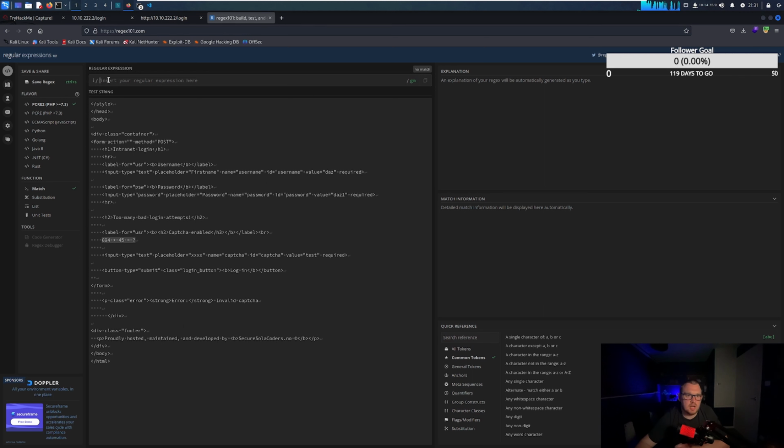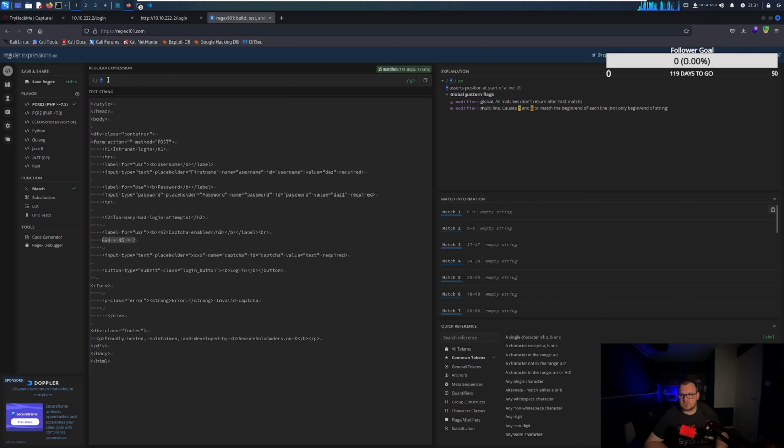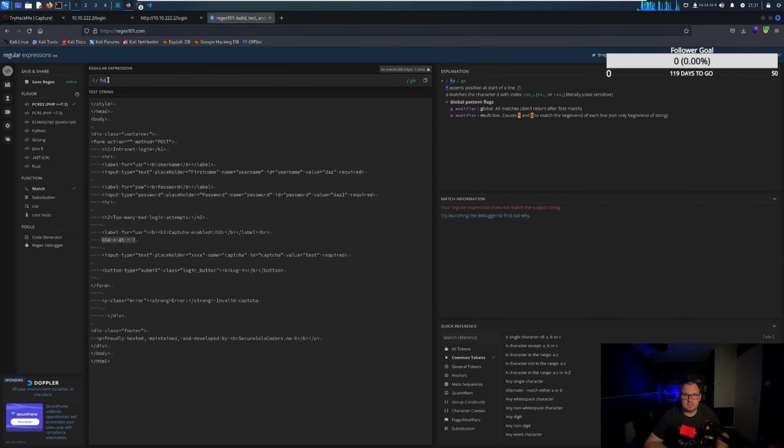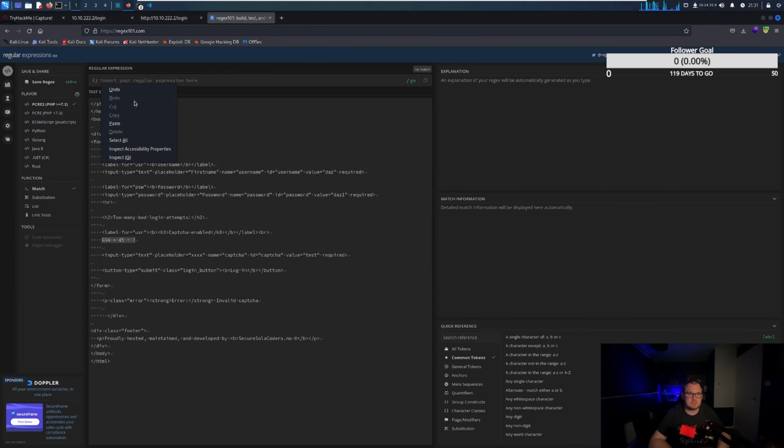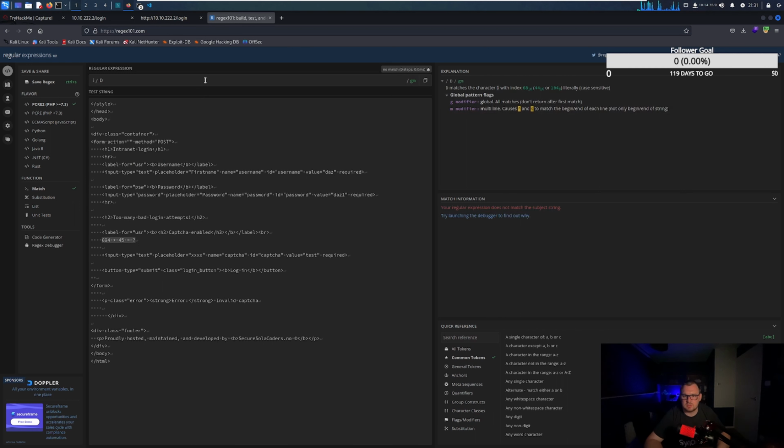So we're going to want something like start. Do we want to match a digit? Let's do a lowercase d. Any digit is lowercase d.